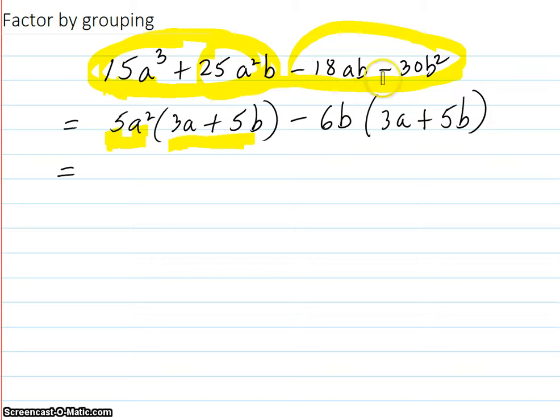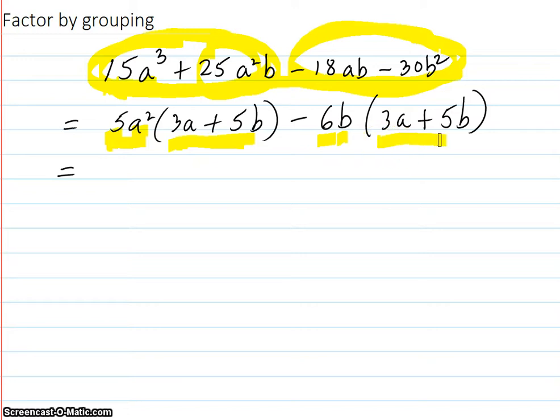And then you do the same thing for the second part. You look at the greatest common factor, and that would be a 6 for the numbers. 6 goes into 18 and 30, and that's the largest. And then you look at the A, the largest A, well, there's a 1, so only a 1 can come out. That's in both. And in B, only a B is in both. So that's the only thing that can come out there.